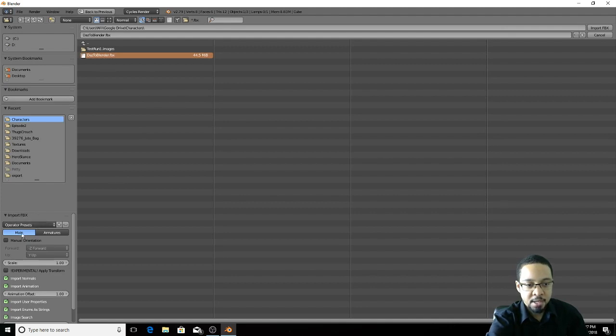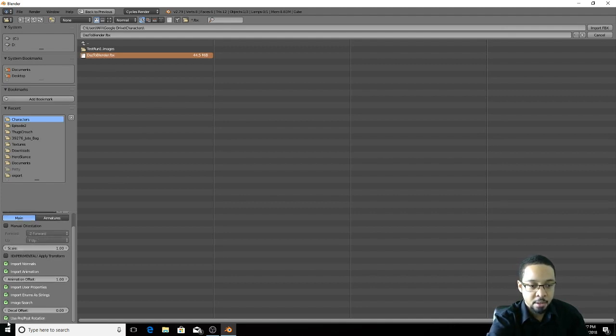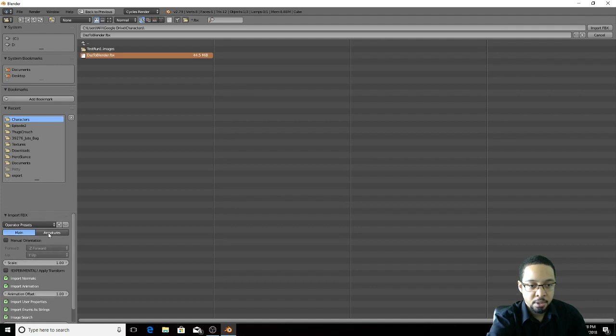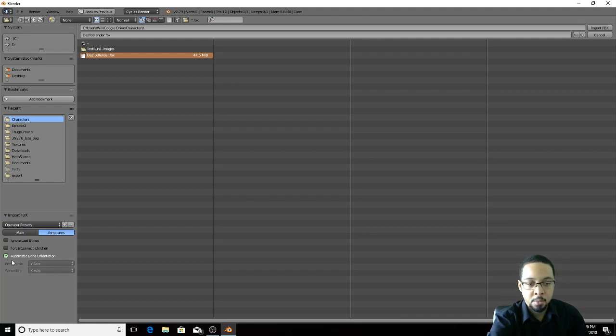On the main tab, we're going to go to the bottom here, and make sure that we have use pre-post rotation unchecked. And then we're going to go to the Armatures tab and check automatic bone orientation. Make sure those are set properly. And then hit import FBX.